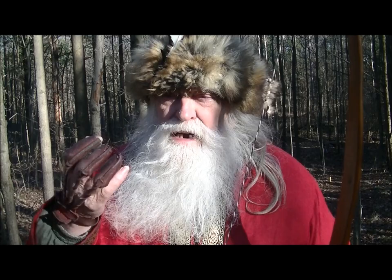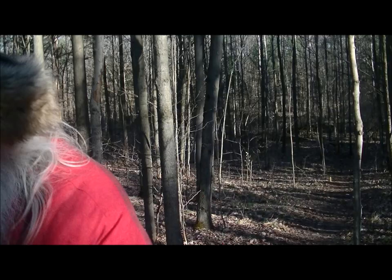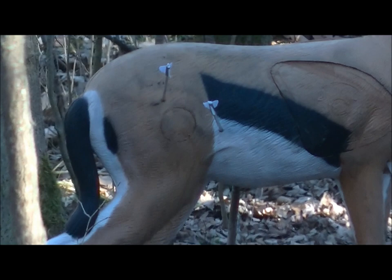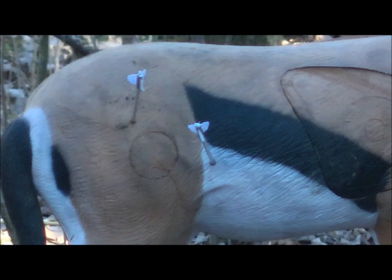So from a practical hunting point of view, 15 to 25 yards, rabbits, squirrels, deer, if you can get them in close enough. But these magnificent shots, and it's not like magnificent shots haven't ever been done, but they're much more difficult. Anyhow, that's a fact. And like I say, I bounced one off his back. There's one hit. There they are. So both were a bit left. One on his hip, one on his side. And that's about it.